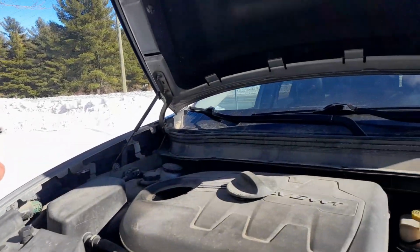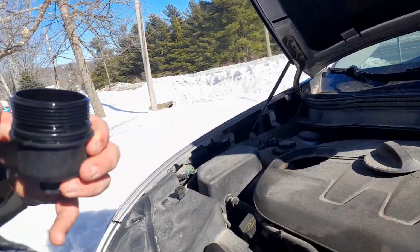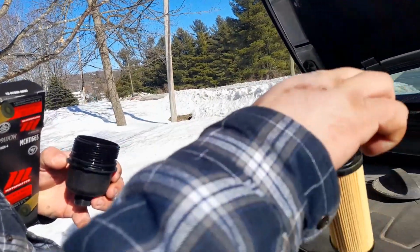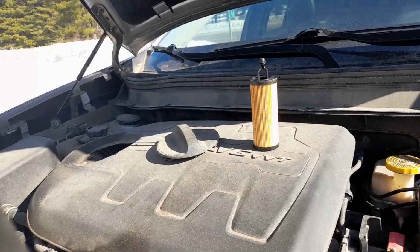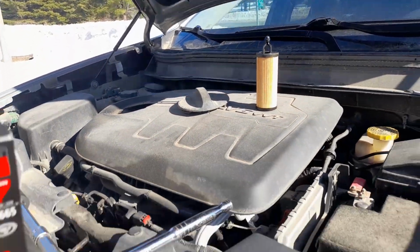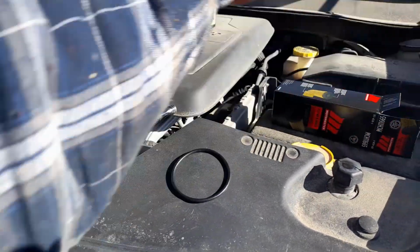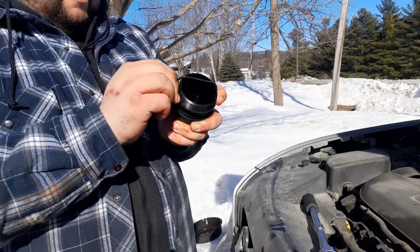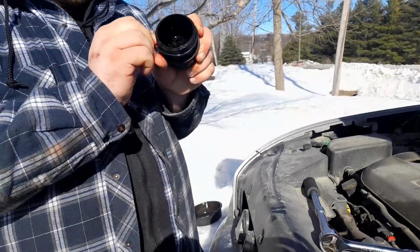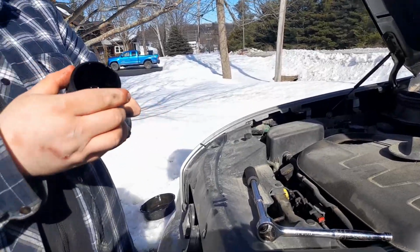Well, the new one should come with an O-ring, which it does. So put the new one on now, after extreme difficulty getting the old one off. That's on.